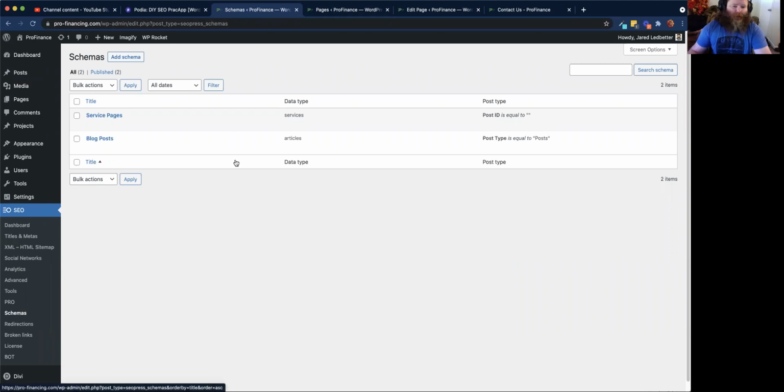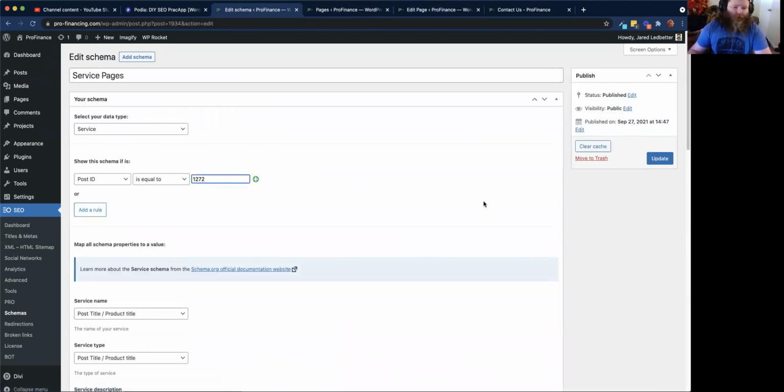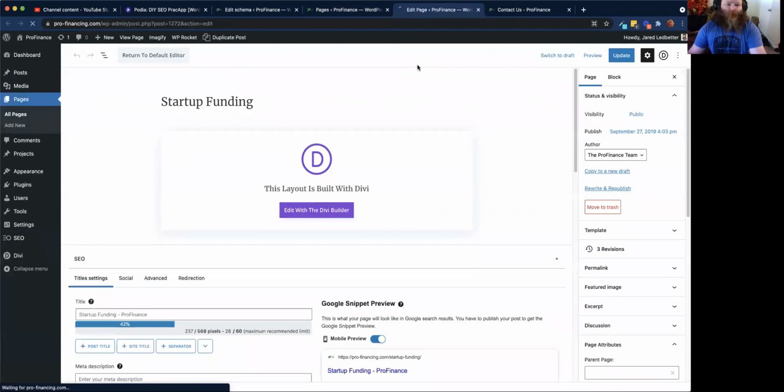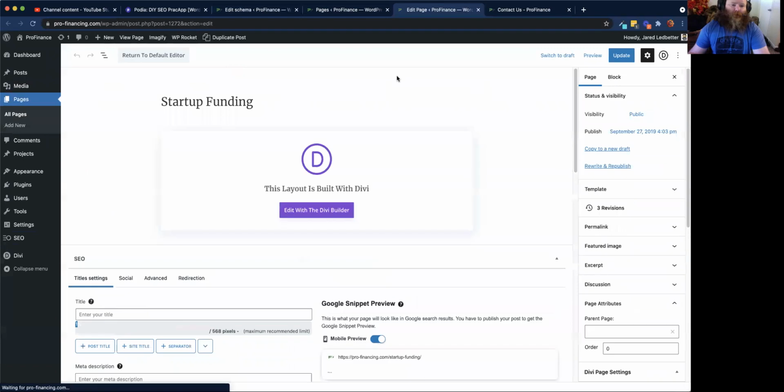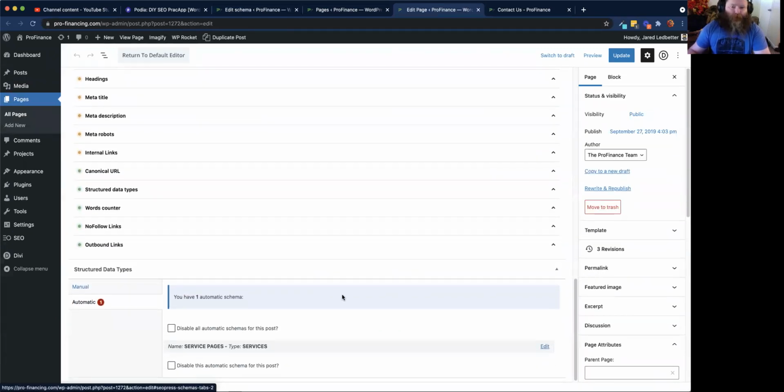Just copy that. And in your service pages, plug that in. All right. So now on this page, we have an automatic schema. And that's how it's done. So this is kind of the long way to do it. But if you have to be specific like this and you don't have any other choices, it's very useful.